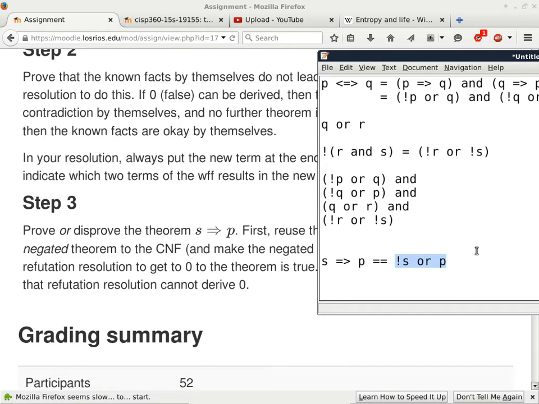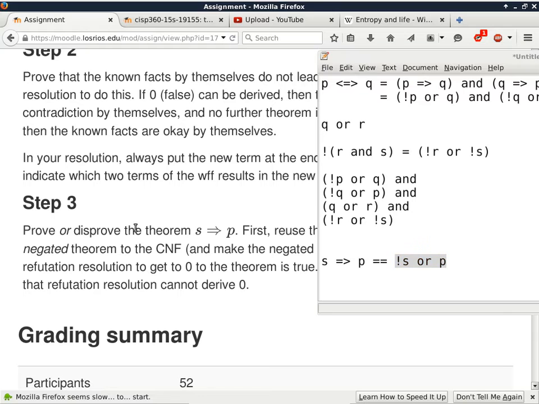Now I have to add this to the entire system and then do all the resolution again. But I'm not going to redo stuff that I have done already. Okay, so that's the thing that is nice. Yep, go ahead. You need to negate that one first. Sorry? You need to find a negation of that one first. A negation of? S implies P.